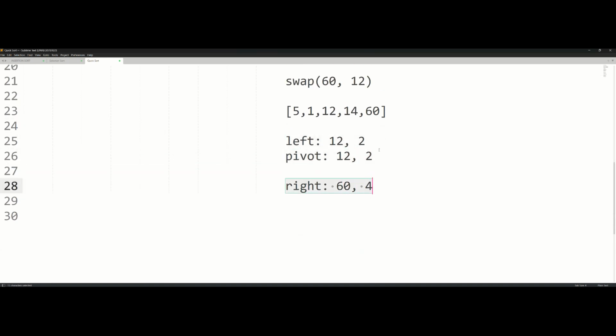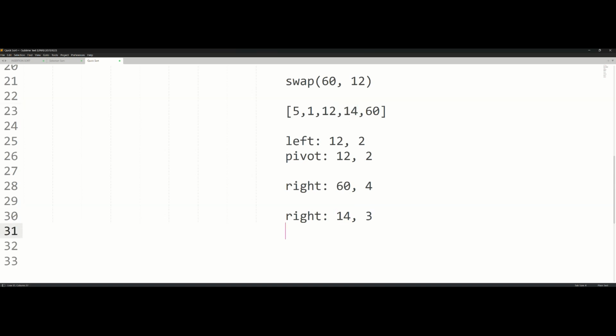Alright, so now you see that left and pivot are in the same place, so we again start picking the element on the right side of the array. So we'll start picking up 60. We see that 60 is greater than 12 and is also lying on the right side. We don't do anything to it. We come to the next element, which is 14, and 14 is also greater than 12. So the right pointer is moved again, to position 3. 14 lies in the array position 3, and 14 is also greater than 12, so we leave it as it is.